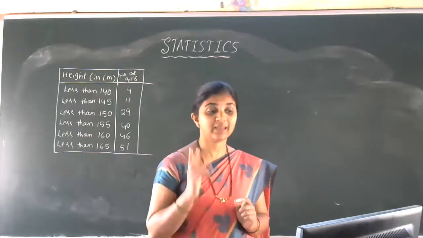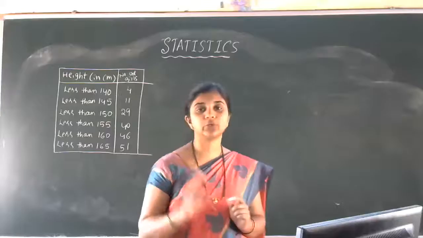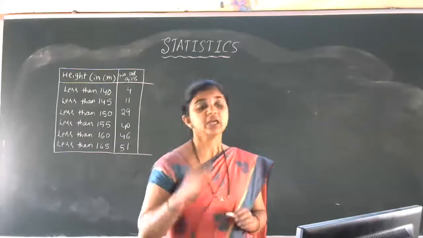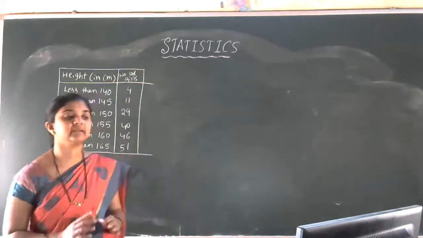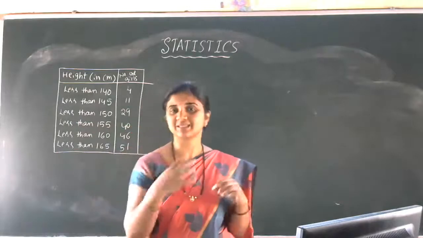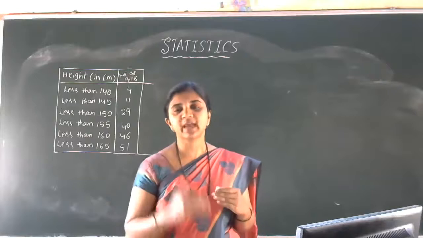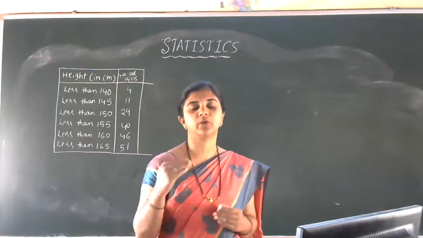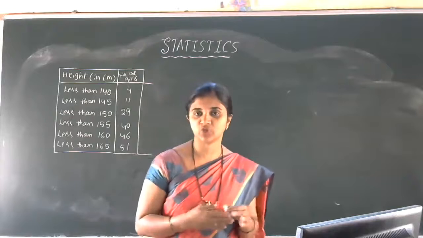In the last class we discussed two problems related to the median of group data. Today we are going to discuss two more example problems, some different problems. The class interval is not given, so we have to prepare the class interval. In the last class we also discussed less than type and more than type conversion.